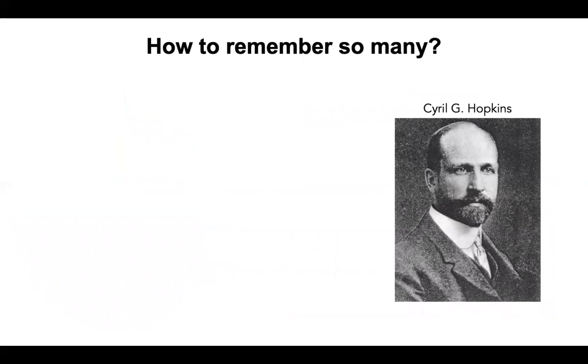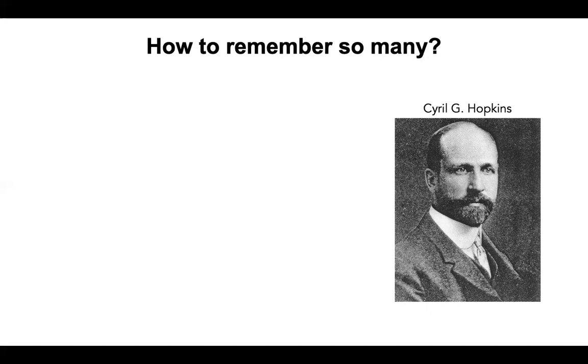So how can we remember so many of these plant essential nutrients? Well, as you might have guessed, I like to use mnemonics and weird little phrases to help remember it. And this one is all about Cyril G. Hopkins. So Cyril G. Hopkins was a soil scientist back in the early 1900s in the neighboring state of Illinois. And Cyril G. Hopkins was the father of what then they called agricultural chemistry. We're adding all of these different compounds to soil for plants to be able to take them up.